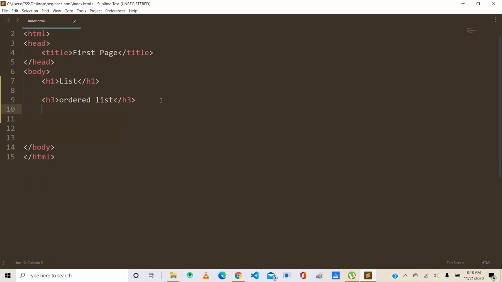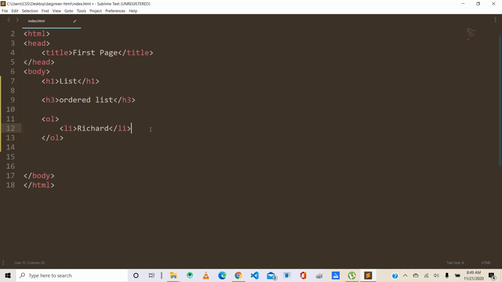So we are dealing with OL, which is ordered list. So I'm supposed to open the OL element like this. Now inside the element, there is another element which is a nested element. We call it list item like this. So this LI resides inside the OL. So the first list item I'm going to use is Richard.